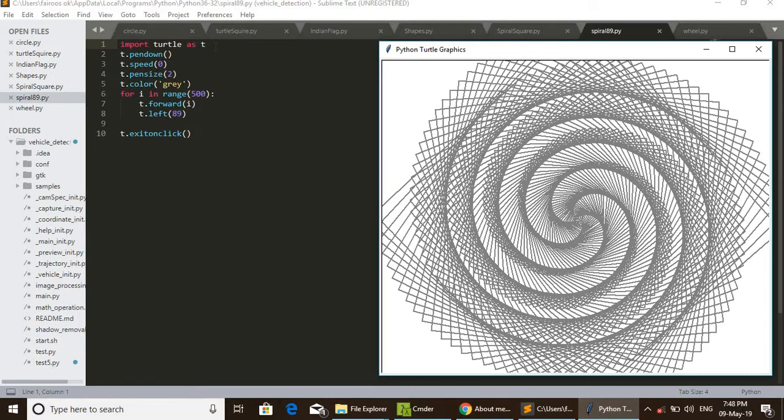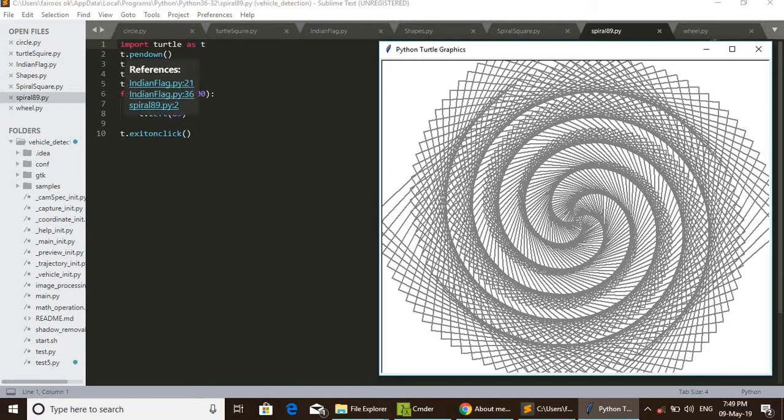That is, here we are importing turtle. We are setting it as t. That is, by giving turtle as t, instead of turtle we can use just t in all other lines.